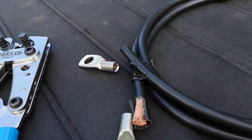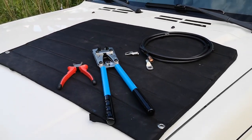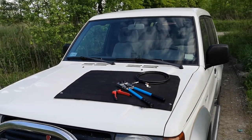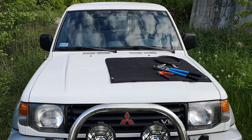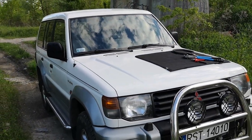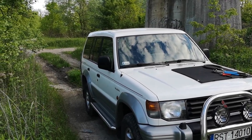I know this is a pretty thick wire, but due to the high currents during the engine start, the general rule is the thicker the better. It is similar to the cables for emergency engine start. Please be aware that too thin a cable has too much resistance, and with these high currents it could melt and cause a fire inside your car.